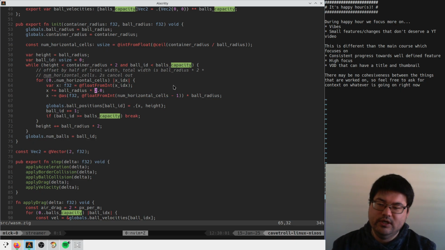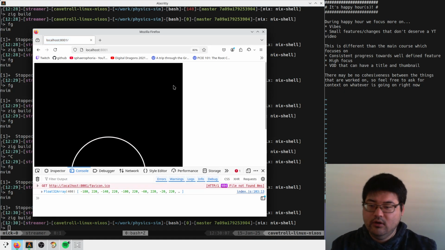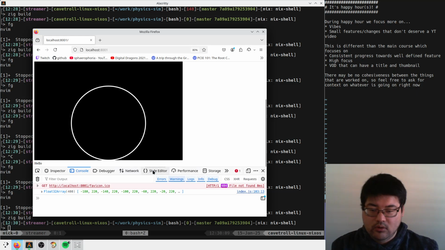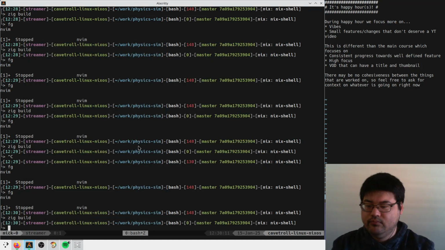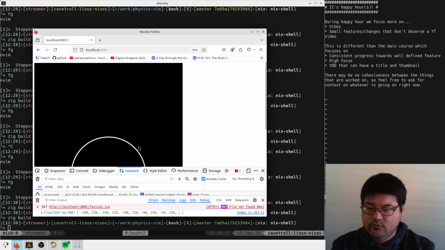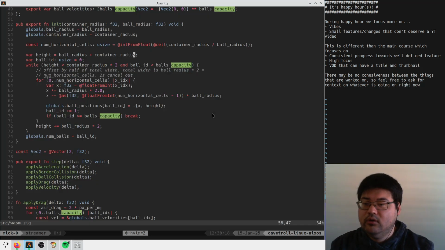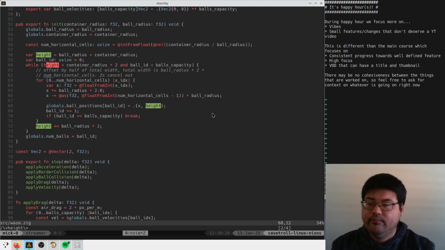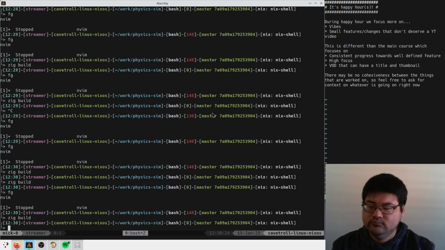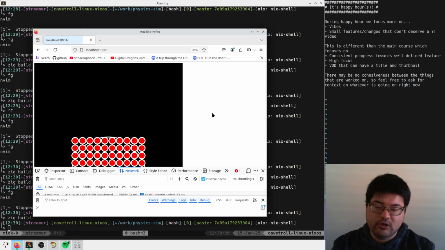What happens if we start these, instead of starting at height of 0, up in the sky? I don't understand what's going on. Why aren't these starting above?